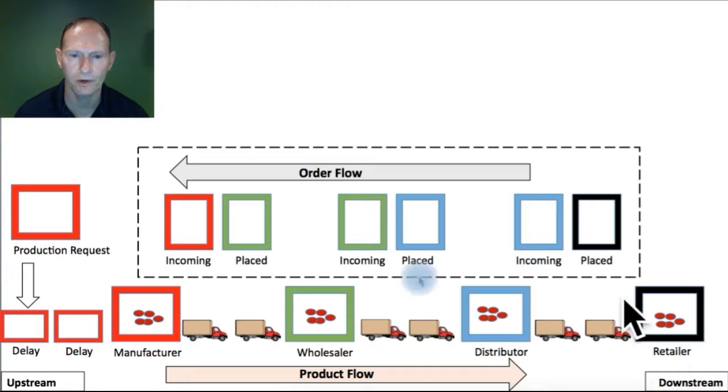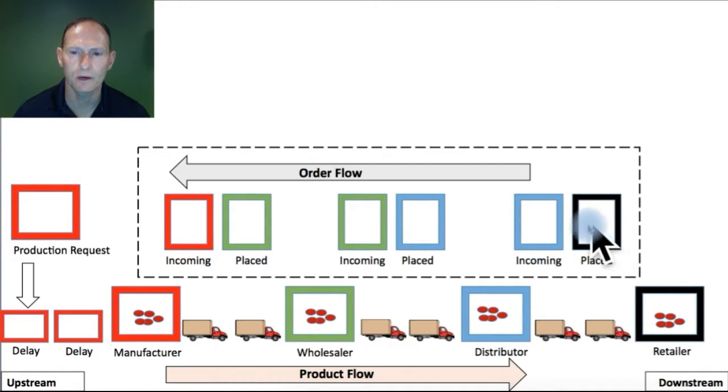Downstream is here on the right, upstream is here on the left, and we see that the placemat is oriented into 2 major sections: the requisition flow, or the order flow, up on the top, and then the product flow on the bottom. And so we have the retailer section, the distributor section, the wholesaler, and a manufacturer, and each one has corresponding colors between requisitioning and product flow sections.